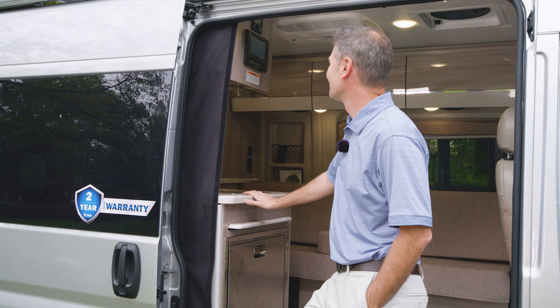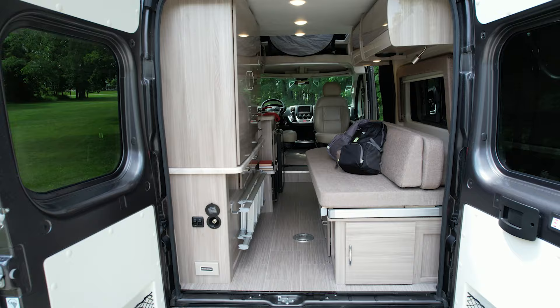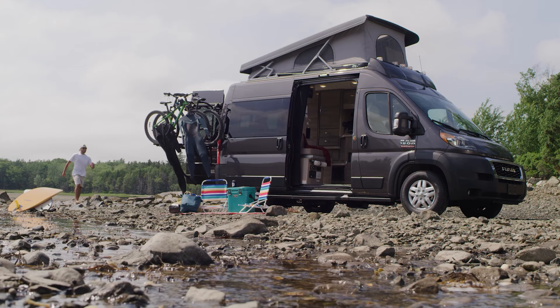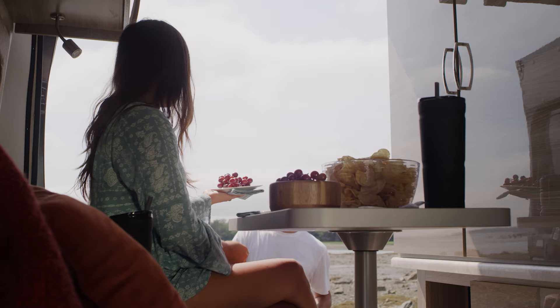A lot of this tech can also be found on the 18T, but there are also a few differences. The major one: the 18T has no wet bath. Let's head in through the back door and take a look around. You have a wonderful sofa back here, so after you get to your destination, you can sit back and take it all in. The pedestal table is easy to set up — great for meals or as a work desk — and there are places to plug in all your devices.